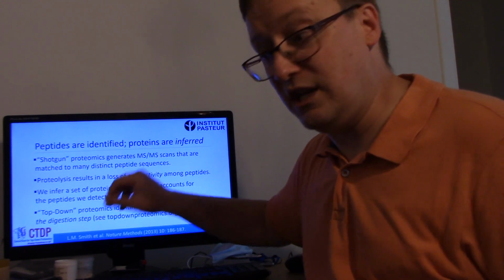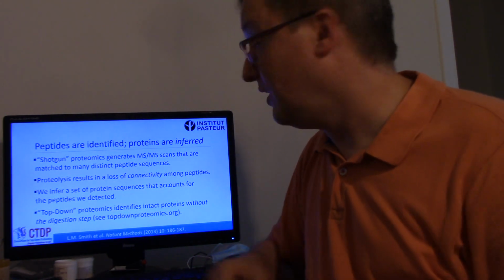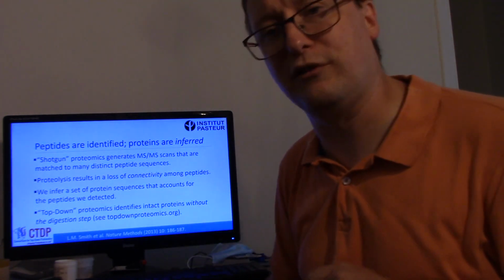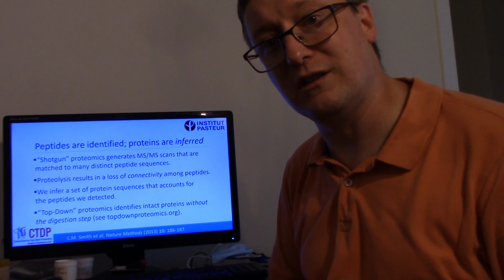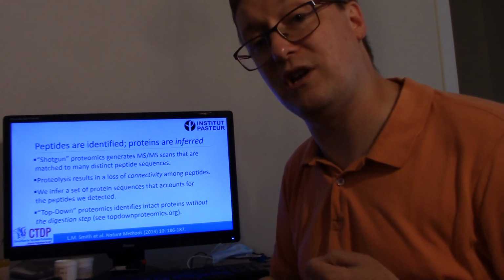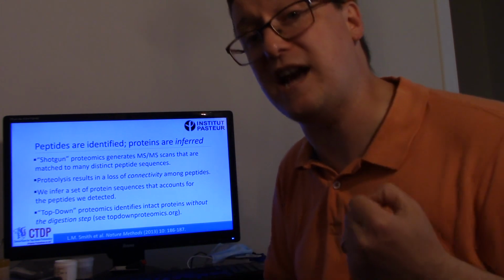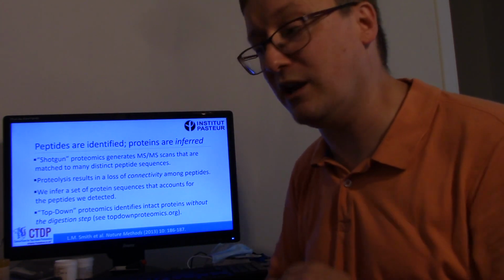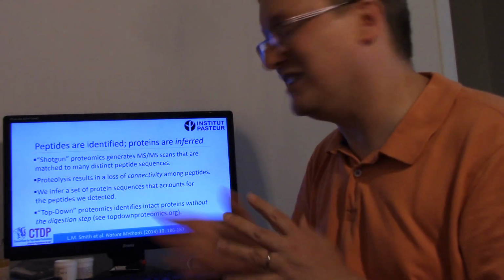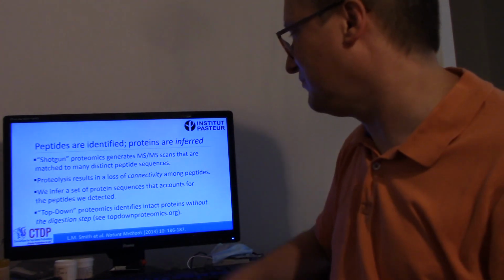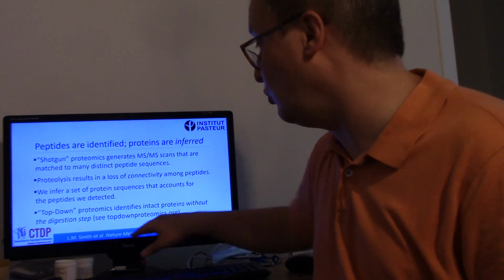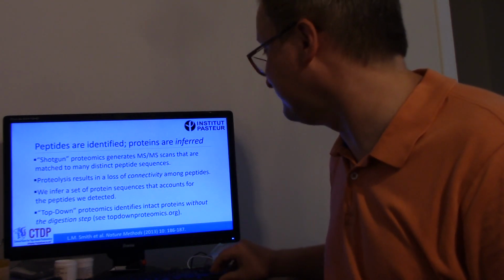If you are interested in keeping this connectivity for real, you should probably consider top-down proteomics. I've included a little logo here from the Coalition for Top-Down Proteomics. It's a growing body of people who are working with tandem mass spectrometry of intact proteoforms. It's a very valuable way to go after exactly which amino acids are connected to which others in the polypeptide. So that set of technologies depends on proteomes collected without a digestion step.